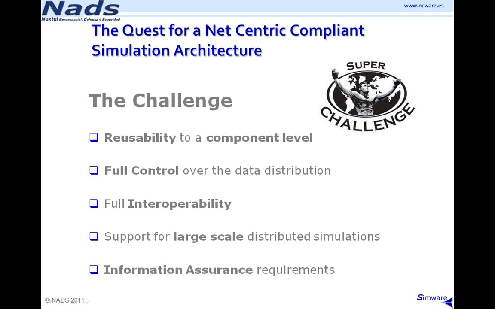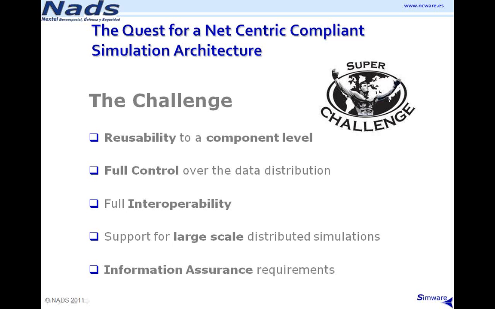As a matter of summary, the challenges we address are reusability at a component level. The data model has to represent the real simulation model. This includes having inheritance in the data model. Full control over the data distribution. This can be reached using quality of services. Full interoperability. Support for large-scale distributed simulation.